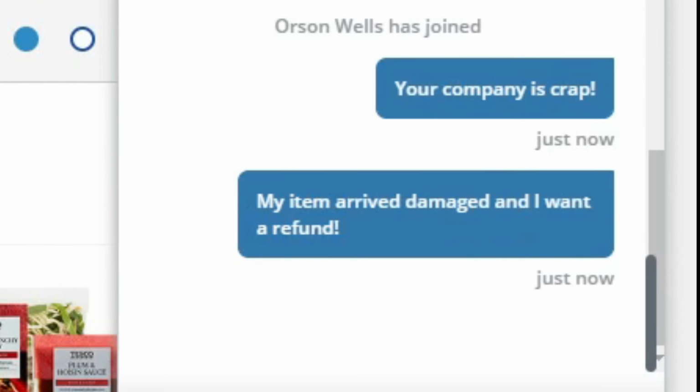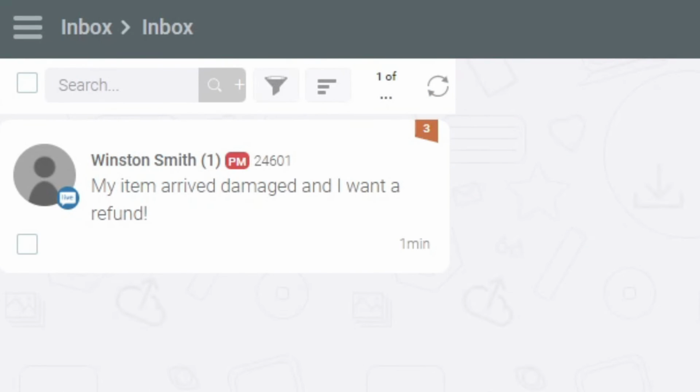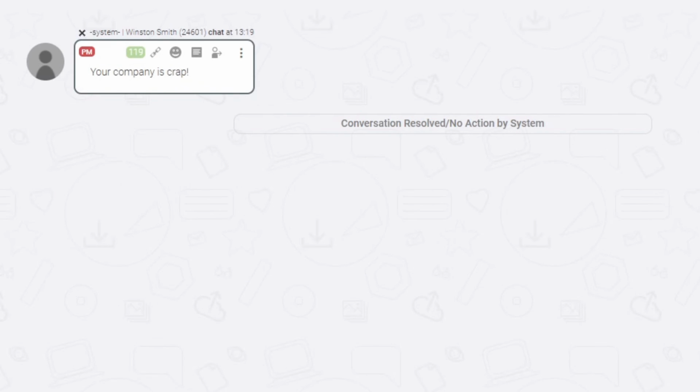But let's say your customer sends 2 messages. The first message contains the swear word, and the second is about their being upset over a damaged product. Since automations apply per message, not per conversation, Sentiment has followed the rule listed and has prioritized one of our messages and has resolved the other.